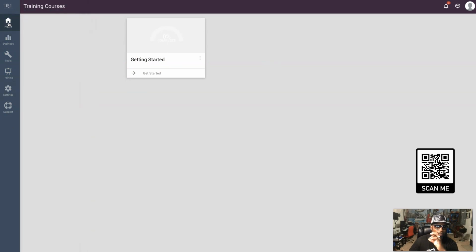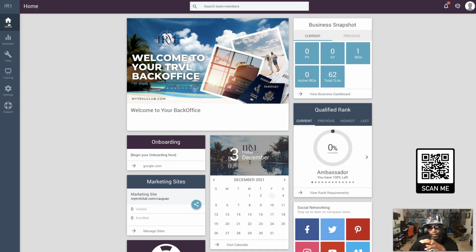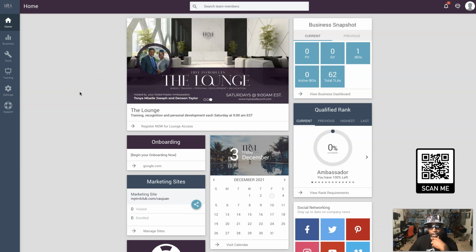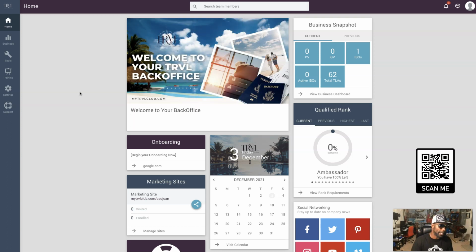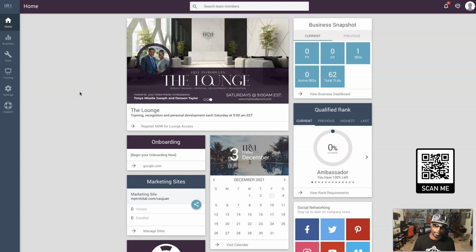The thing I like also, like I said, is the fact that we are able to talk to our whole team right through the back office, which is really powerful. Think about when you see someone on your team and they might be having a lot of momentum, or they might be just a little bit away from ranking up to the next level. Now you can reach out to them in the manner that they chose. They'll put what they want, whether it be phone numbers, chat, text, WhatsApp. They'll put it in their back office, and in turn, you have that information so you can actually get a hold of them.